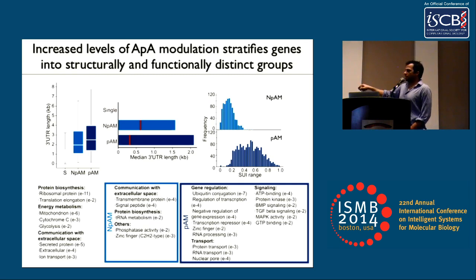This just recapitulates the same thing. So the variability of the proximal cleavage site of the same gene across our 7 tissues is much larger in these PAM genes than NPAM genes. And lastly, the GO terms enriched for these 3 different classes are quite different. So these are somehow more housekeeping in functionality. Unique to these PAM genes, I have to do a lot with transcriptional regulation and specific types of signaling.